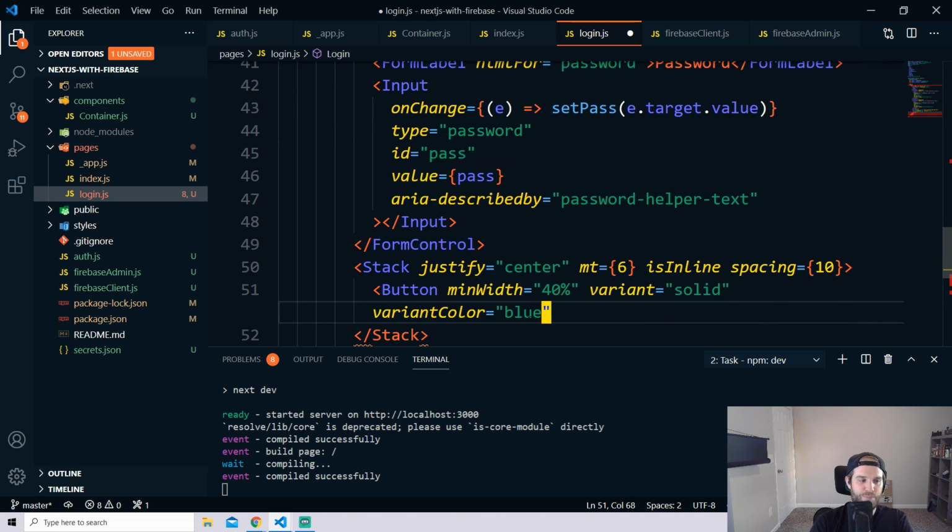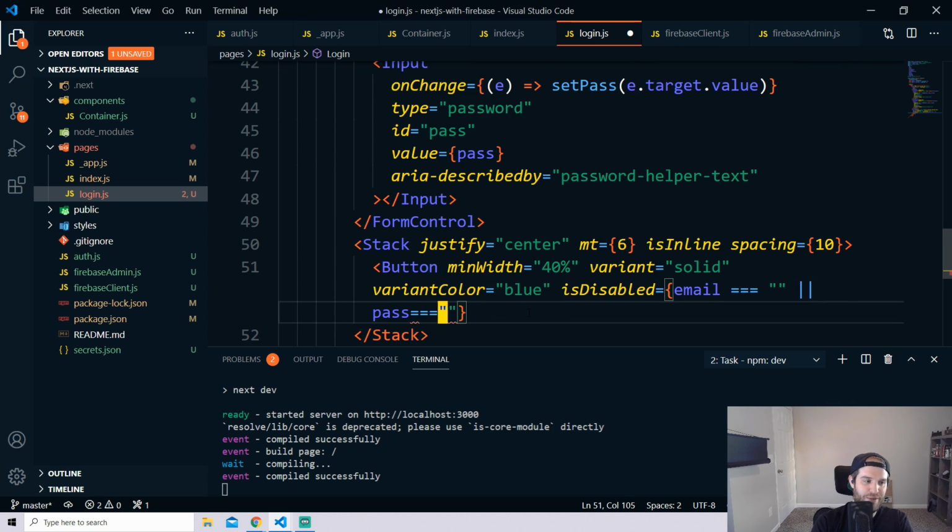I like blue. And then we're going to say is disabled, and we're going to say equal to email is equal to an empty string, or pass is equal to an empty string. So if one of those is empty, you ain't coming in here.